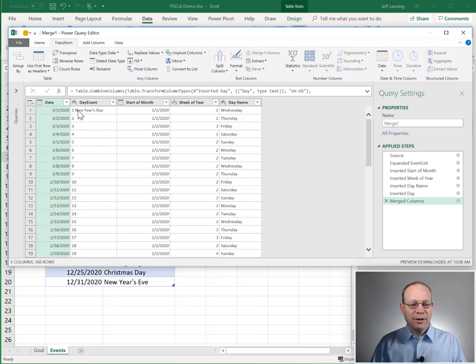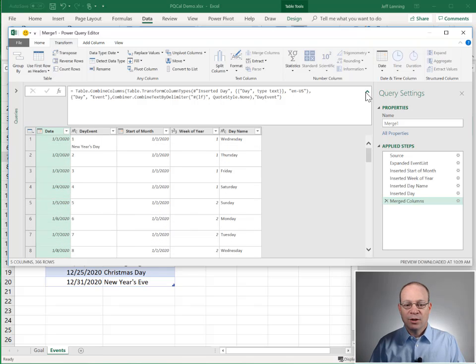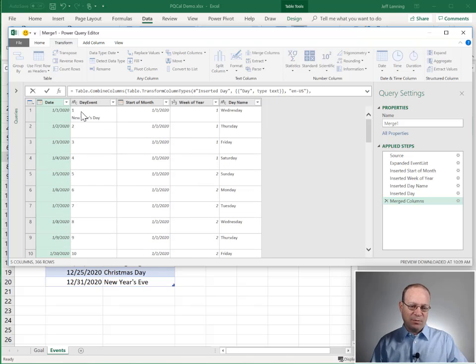This is looking good. I actually want to break that so that the day is just kind of on a line by itself. So this is optional. But if you'd like that too, all we need to do is change this space and create a line break. And in Power Query, what that looks like is a pound and then an LF for line feed enclosed in parens, and then hit enter. Okay, and again, that's an optional step, but I just like it to be broken. Okay, so we're looking pretty good.